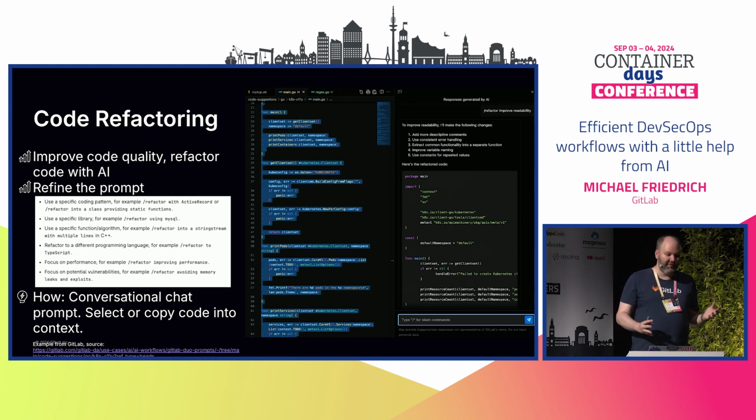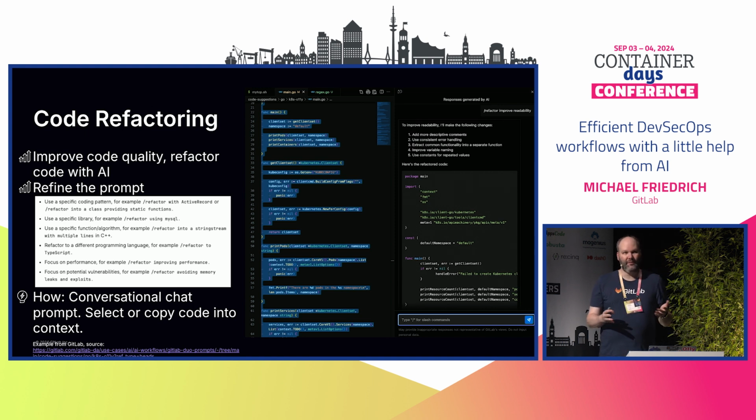And last but not least, for all the code parts, oftentimes you want to improve the code quality, or refactor certain code parts, which is also helpful using AI, and I've been playing a lot with that in the previous weeks and months. So you can refactor the code to make it more readable, but you can also refactor the code to improve the performance, again refining the prompt and giving even more instructions on what to test and what to do.